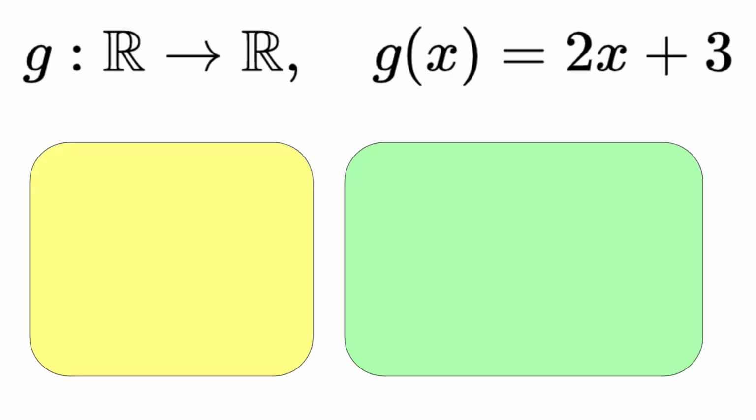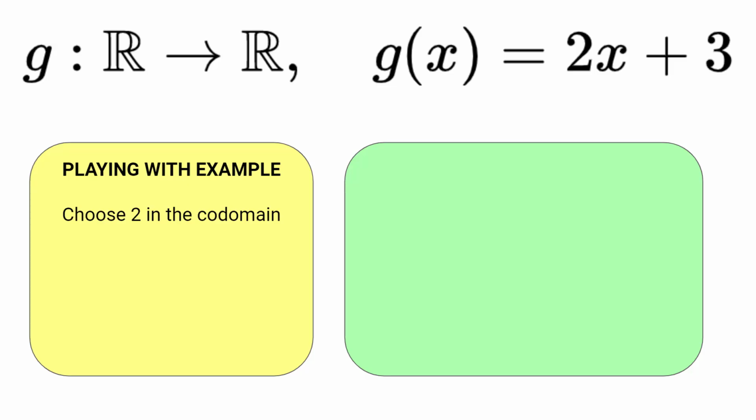To explain this, we need to explain why every point in the codomain has at least one element of the domain mapping to it. Since that's a universal statement about an infinite set, an example will not constitute a complete explanation. But it doesn't hurt to play with some examples first. So let's suppose I just picked out the number 2 out of the codomain. What maps to it? Well, it would have to be some real number x, such that 2x plus 3 equals 2. Well, when you phrase it like that, I think I can find that x value. Solving this equation gives me 2x equals -1, and so x equals -1/2. That's the point I would have to plug in to get 2 as an output.